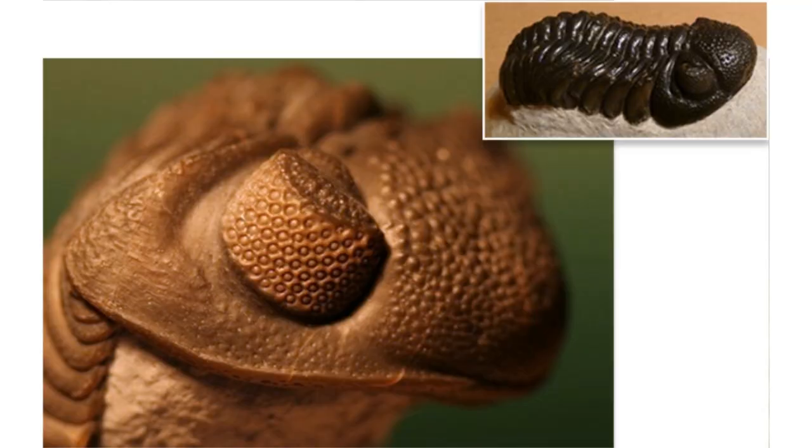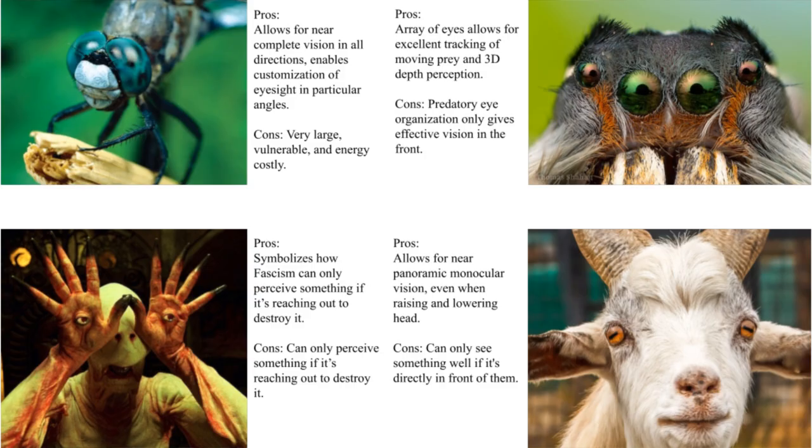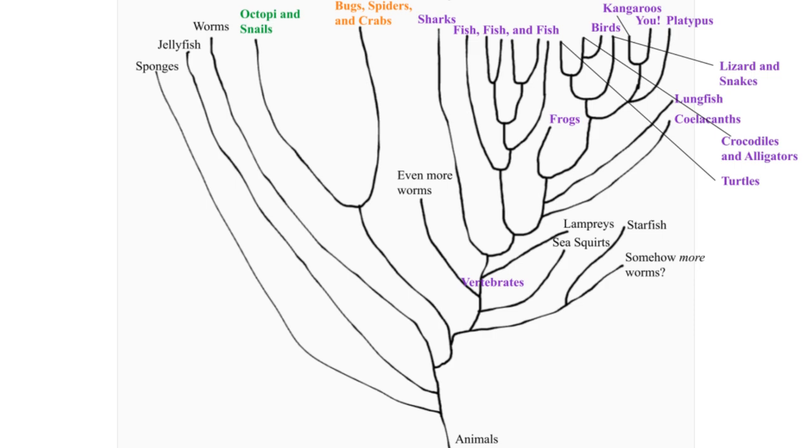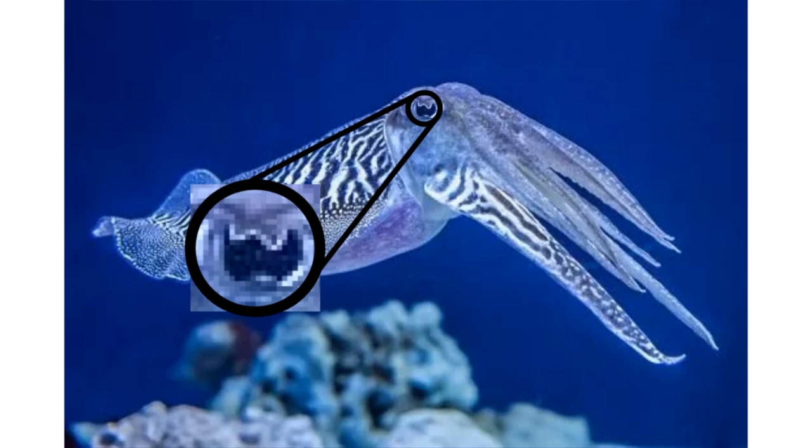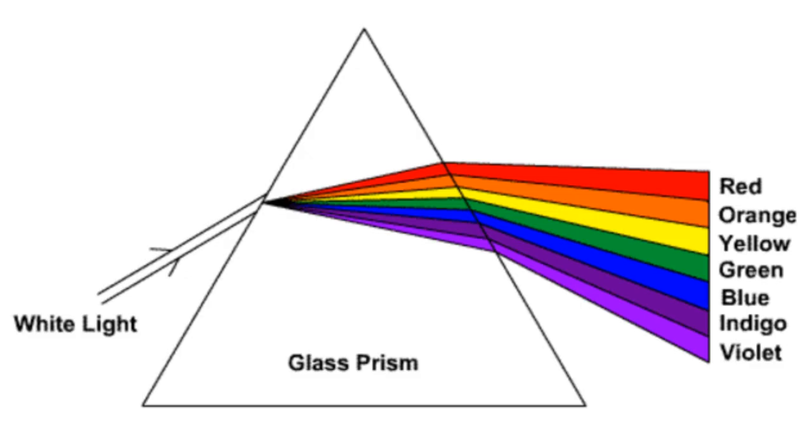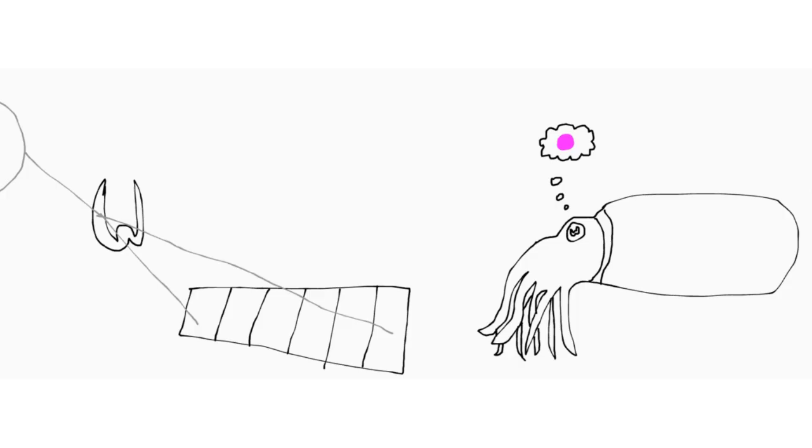The design wasn't perfect when it emerged, but the improvement to it that's relevant to our story is the ability to differentiate between different frequencies of light. This was so effective that it has evolved three different times. Cephalopods use a practical design that uses the shape of their eye and chromatic aberration, which is a word to describe the weird way that light refracts based on frequency to stratify light, despite only having one kind of photoreceptor.